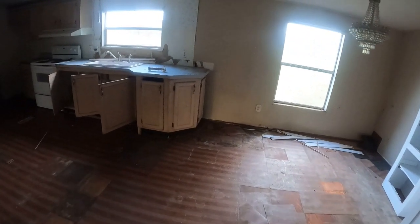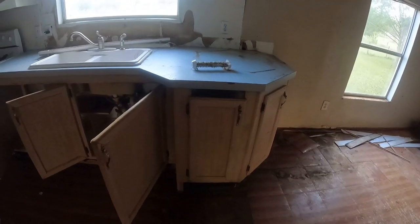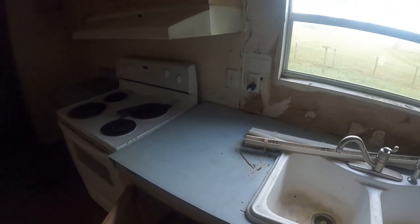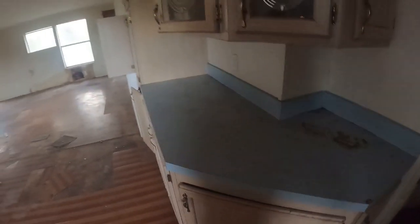Smells pretty rough in here. I'm hoping he decides he's gonna redo all these cabinets and stuff, because he's gonna do all that other stuff on the outside. It would be pretty rough if you don't. Cabinets and countertops. This is where the AC used to be. You can see this little door right here. This is where the air handler, the return vent, was.